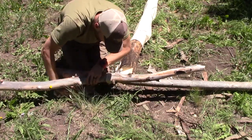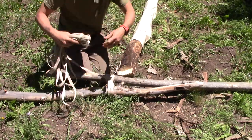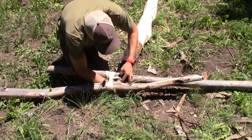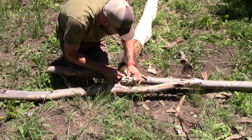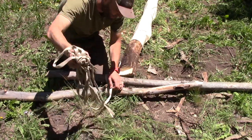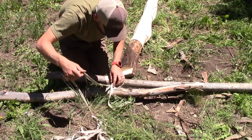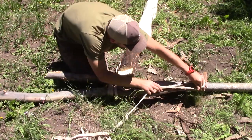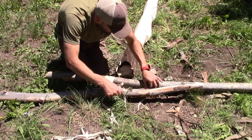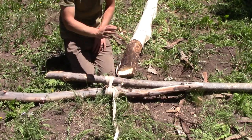Then I'll just center wrap them and make sure there's a little movement there. You can get away with just running this to your end stake, but what I like to do is just clove hitch off on the other side. That's the basic lash we use on our end bucks, and we also use it on our shorter bucks for our side poles.